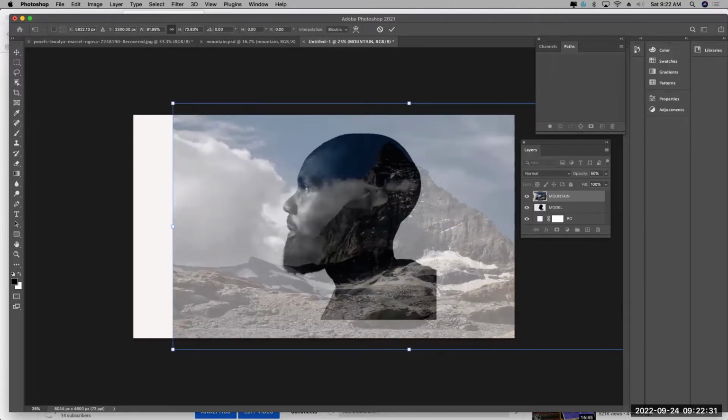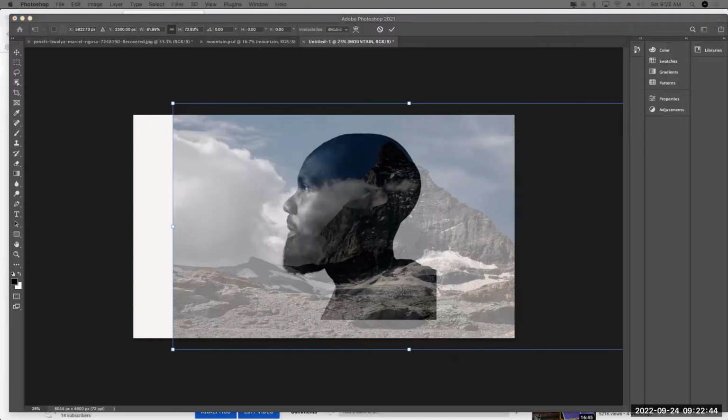Now, step number 14 says rearrange the model and the mountain to create an interesting subject and composition. That's what we just did.